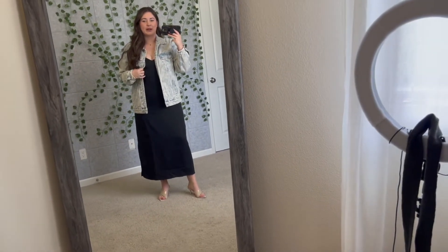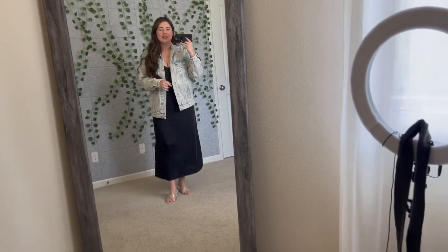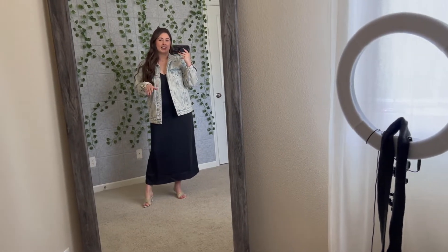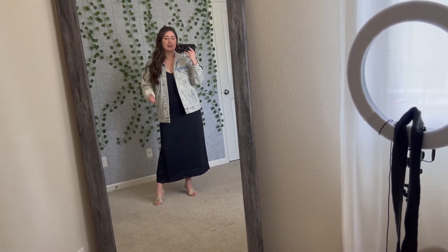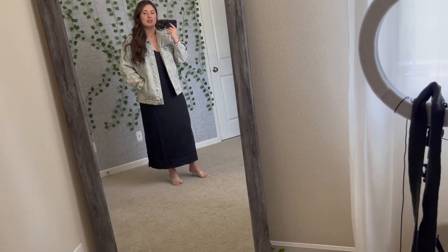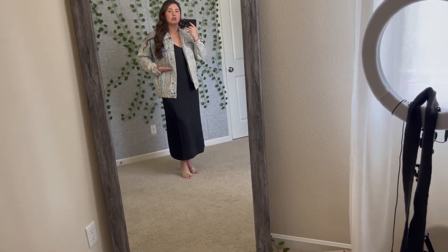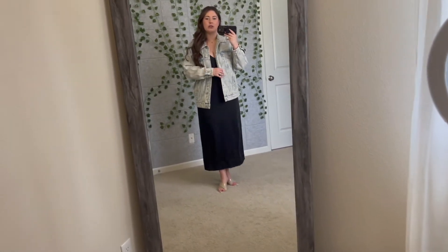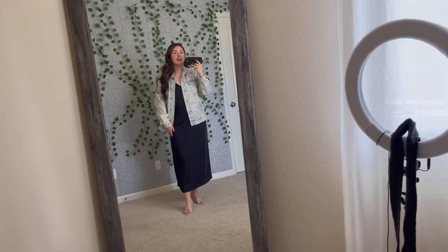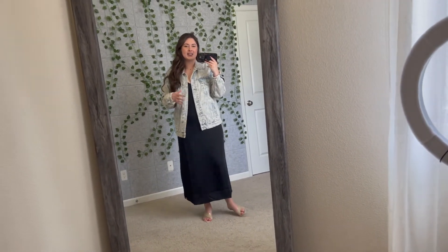This is the jacket I'd pair the slip dress with — or even a cropped jacket would be super cute too. A couple summers ago I got an awesome denim jacket and made it cropped because I couldn't find any I liked. This one has breast pockets so you could cut it right there, which would be so cute, and then you could fringe the ends. I love how lightweight and effortless this slip dress is.